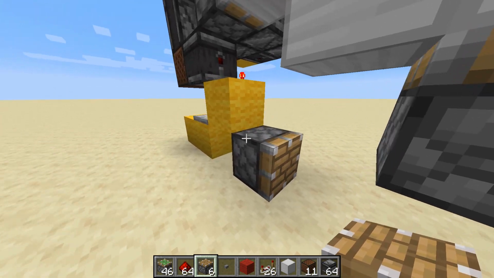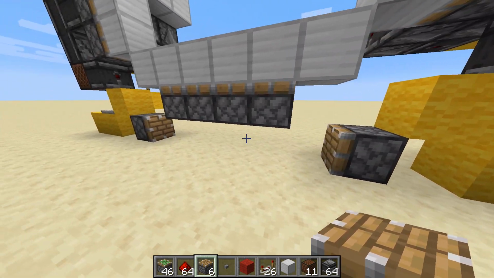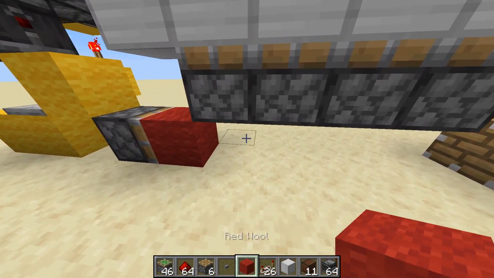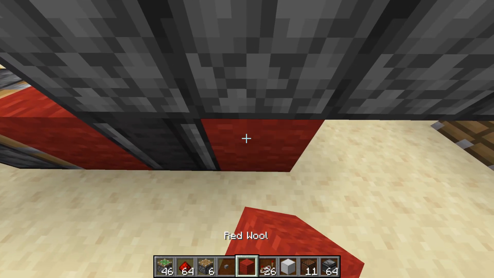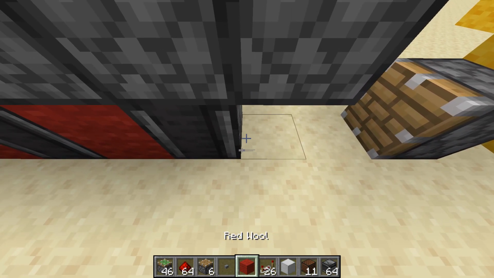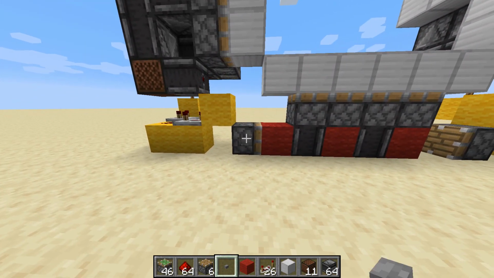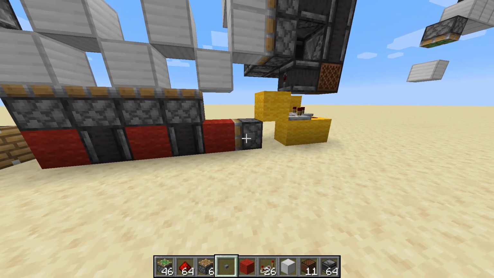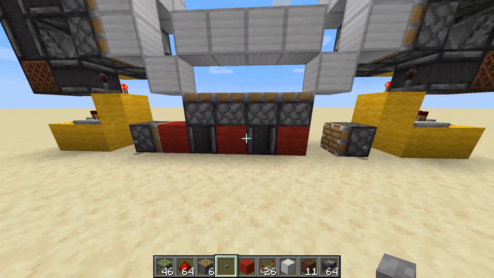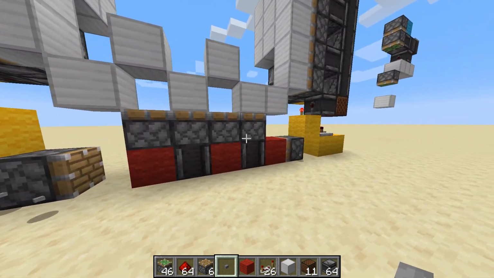We put a normal piston there, diagonal on both sides. Block here, observer pointing straight up, block, observer pointing straight up, and a block. I can show you how this works. So first we power the left piston, which gets these 2 blocks, and then the right one. It resets the tape and it powers all the pistons. And it's the same thing for the retraction.